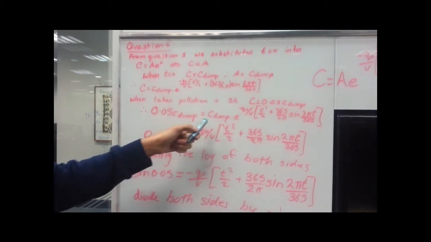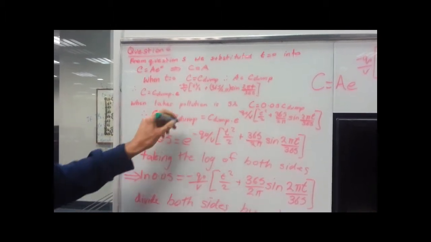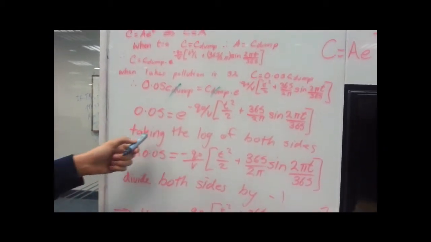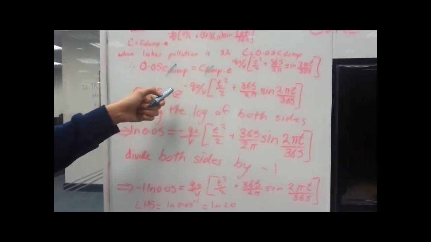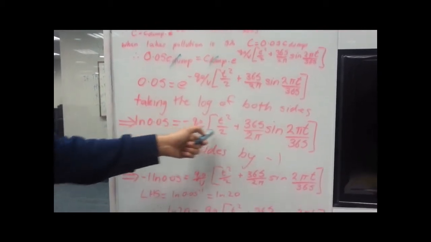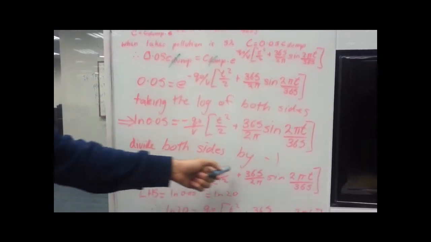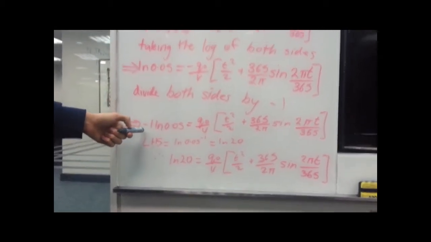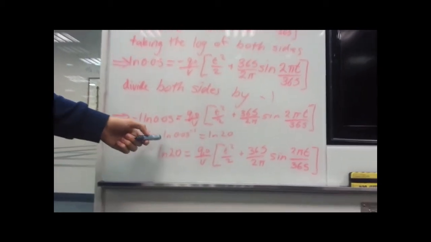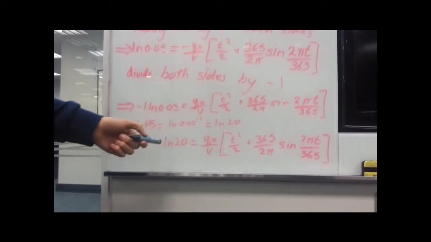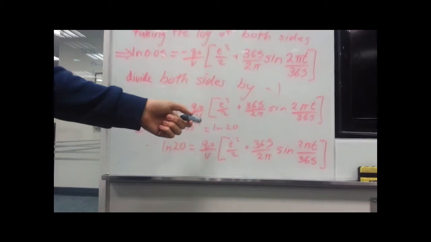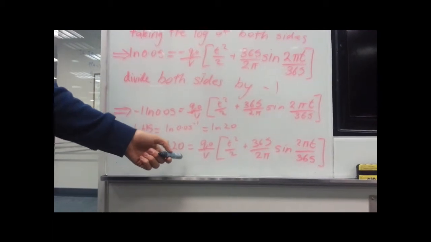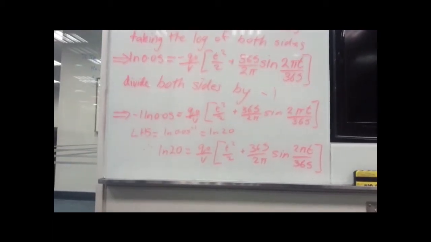So now substituting that into this equation here, we get this result. So dividing this side by c done cancels those out, and now we're left with this result. So we can take the log of both sides to get rid of the e, and the ln e cancels, and we're left with this result here. So now we can divide both sides by -1, getting rid of this negative and putting it over here. So now we're left with this result. Now on the left hand side, using the log laws, we can bring the -1 to the top, and then putting that in the calculator, we get ln 20. So now ln 20 equals this result, and that's the answer that was required.